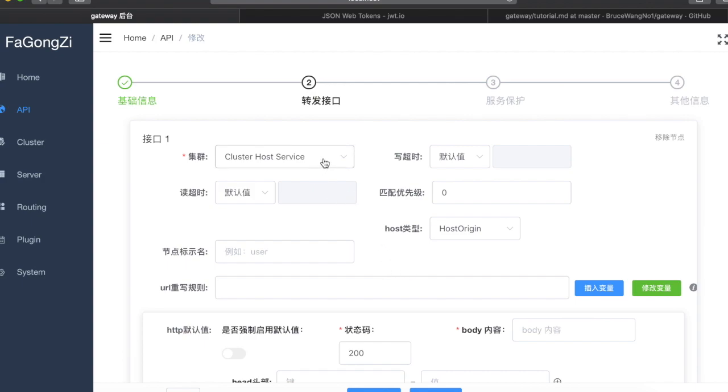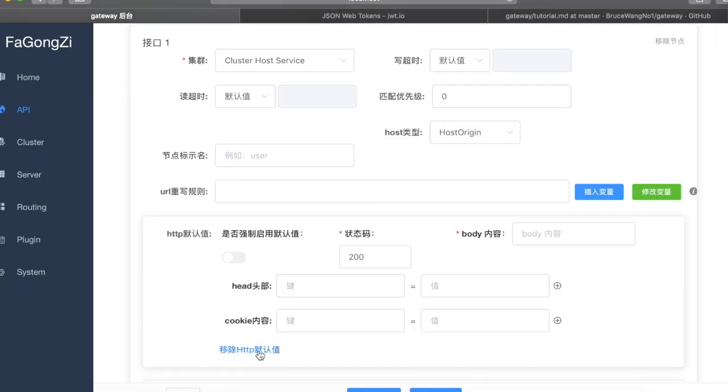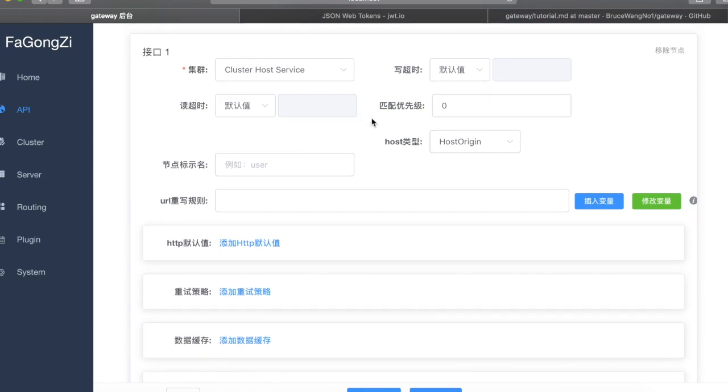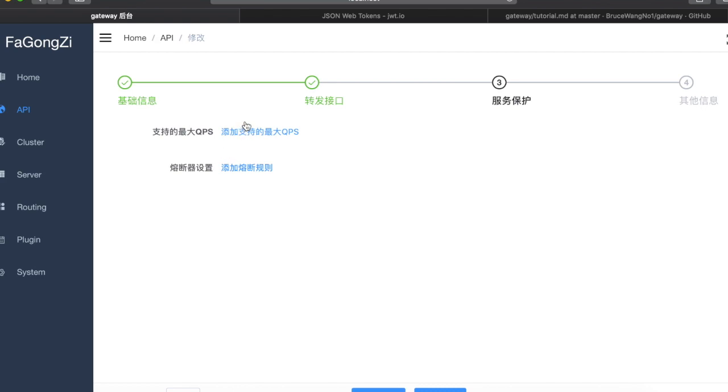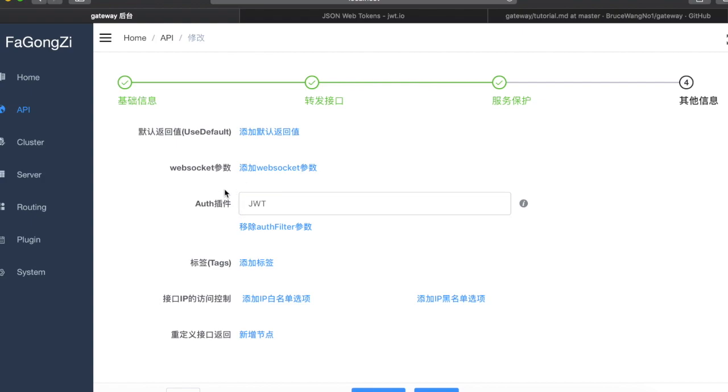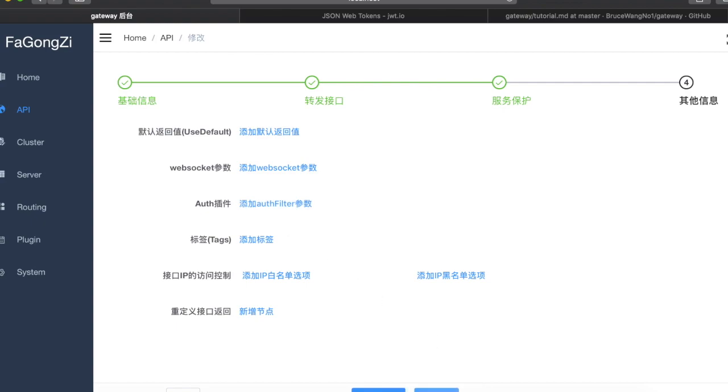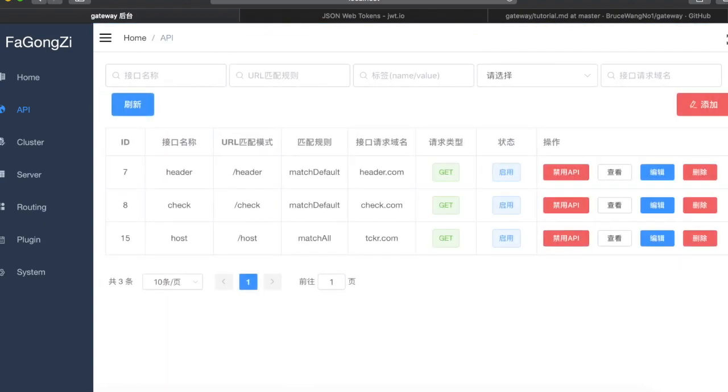Select the cluster we have just created, and remove this field. This is pretty much default, and you don't need to do anything for now. You can ignore this; it is for the plugin tutorial. You can actually remove this. Okay, now it is in effect.